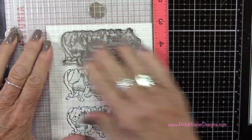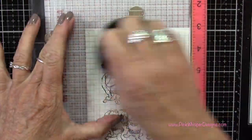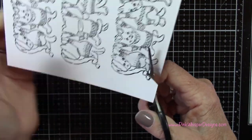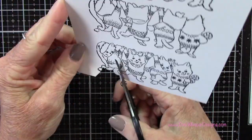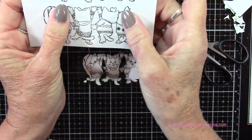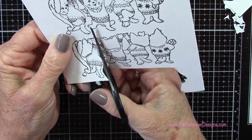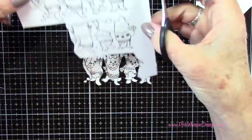You don't have to worry about lining these up. You could mask off your kitties and stamp them, but I did try it and it was a little difficult because these are so very detailed. So I found this was the easier way. I'm taking some detailed scissors and following the lines on these stamps. For this first grouping of kitties I'm going to cut out all four of them.